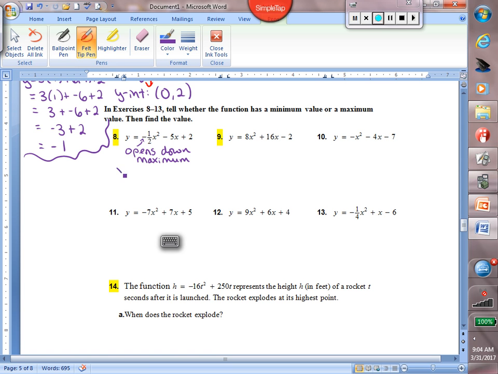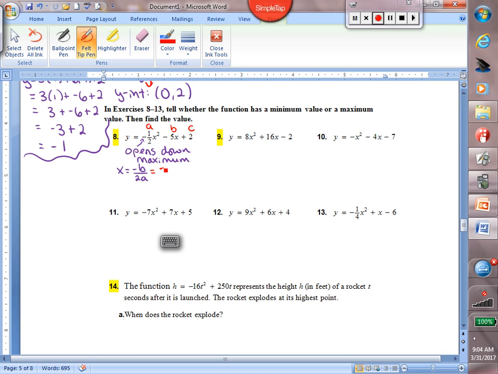That's when we use our negative b divided by 2a. The a value again is the number in front of the squared term. The b value is the number in front of the x term. And then we'll go ahead and label c while we're at it. It's just our plain old constant. So let's find our x value of our vertex.